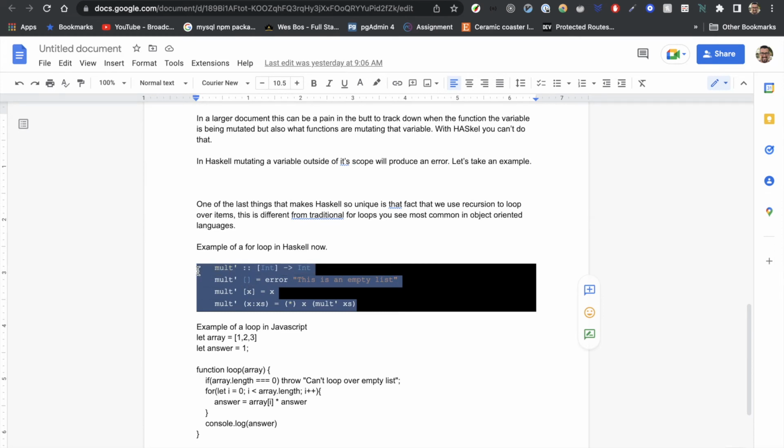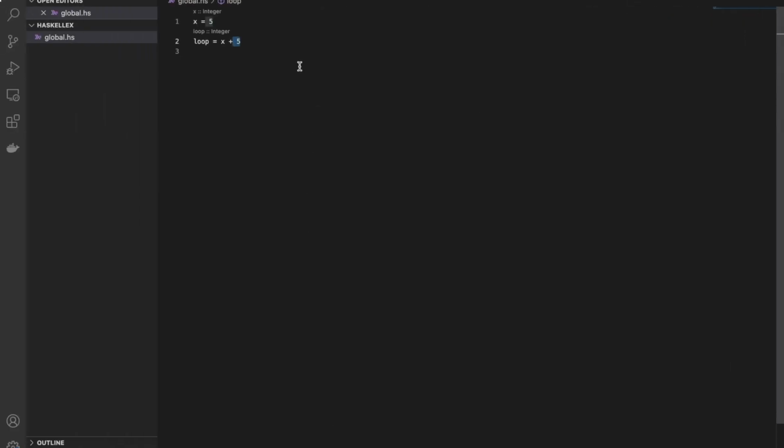And here, let me copy this, and we'll specify it down here, and we'll make sure to correct the indentation. There you go. So here we have this Mult function, and we're not going to talk about this specific line right now, so I'll just delete it. That'll come up in future videos.